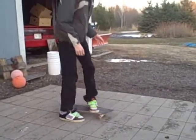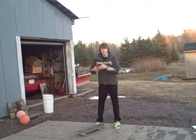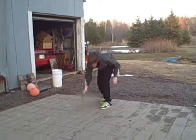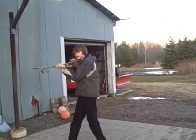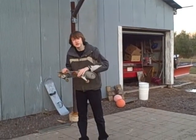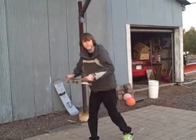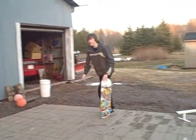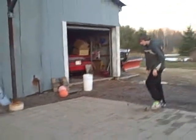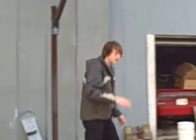Also, more for experts — the one way to stop when you are going at really high speed is something called a power slide. What happens is the board will go and turn like that, and because of friction it will stop the board at an increasing rate, because you are not rolling with the wheels anymore, you are rolling sideways. So it will kind of look like this — I am not an expert, remember that. But doing that, it is slowing the board way down from the speed you are going.